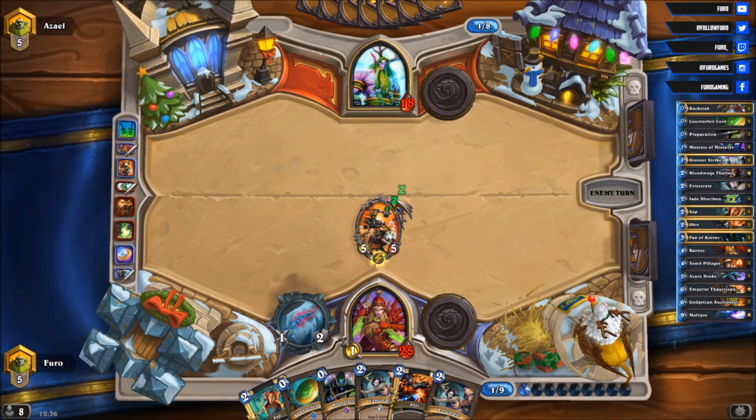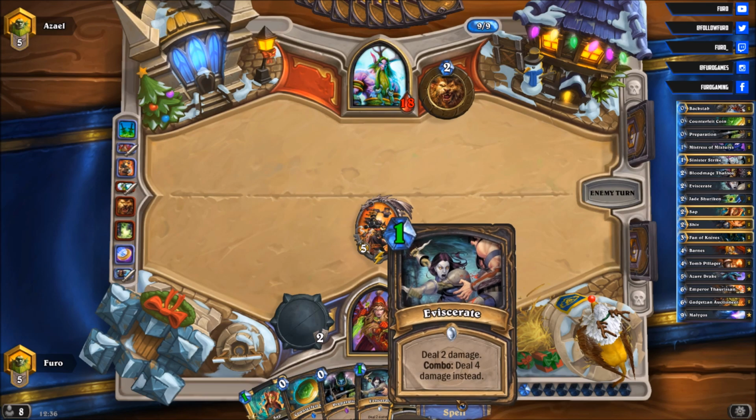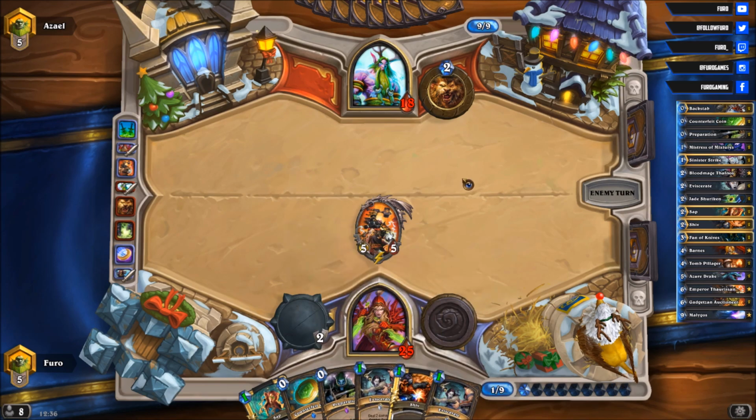If we now get the Malygos, we just win the game, because Eviscerate is costing 1, Shiv is costing 1, Eviscerate is costing 1. We have the preparation, we have the coin. So in fact, we can play all 3 cards here. Just need to find the Malygos. Still 13 cards to go.